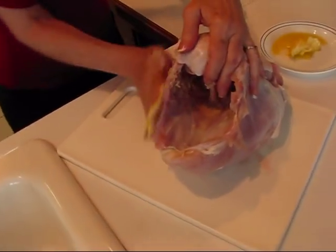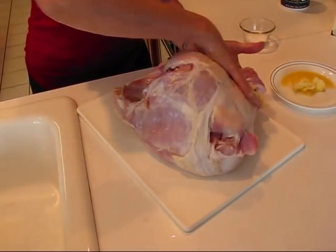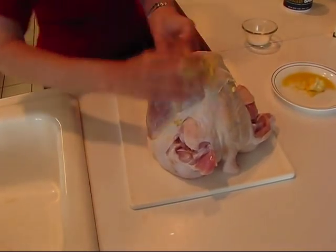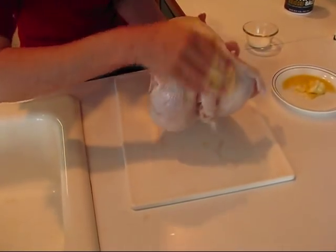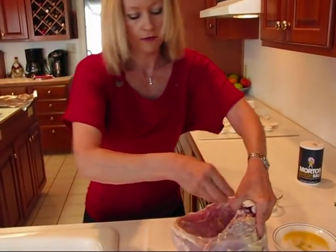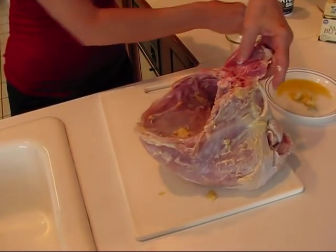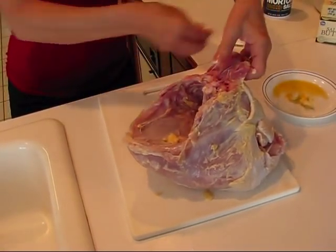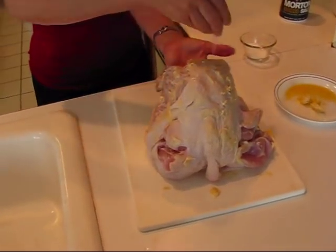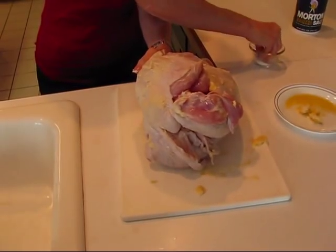Now coming to the outside — just get butter to all parts. It doesn't need to cover completely; you just want a coating of some shortening, and I prefer butter. For the salt, I always take care of the cavity first, then go all over. Just put what you would normally use if you were salting chicken for frying or any meat like steak — try to get a nice sprinkling all over.